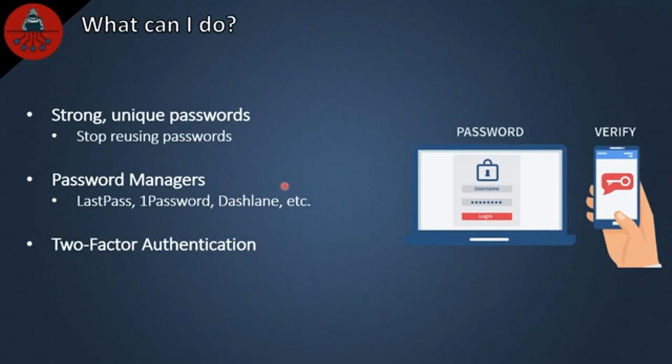And the password manager is going to remember all the others. So what this does is when I go to a website, the password manager is going to say, hey, I recognize this website. Would you like me to log in for you? Yep, I don't need to know that password. It also works on iOS and Android. So if I'm accessing that from my phone, it'll do the same thing. And I can actually have that tied to my fingerprint or Face ID or whatever you're using.